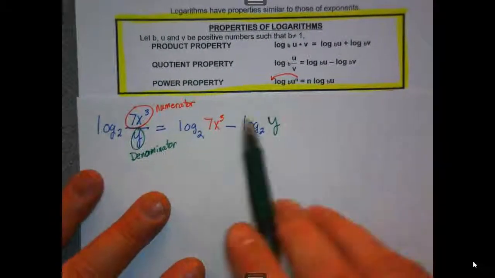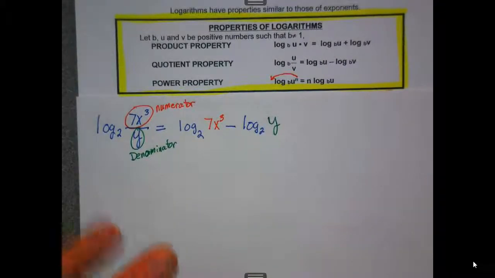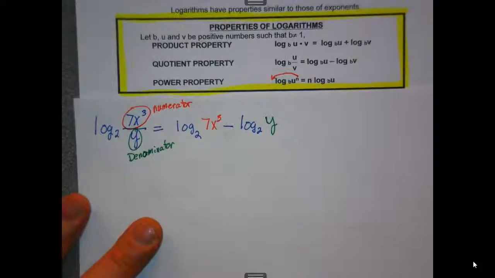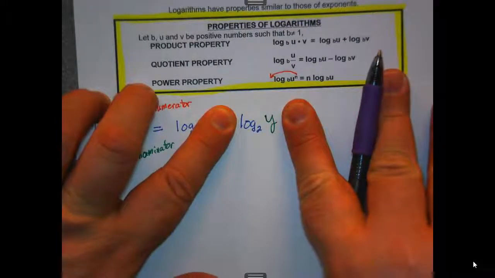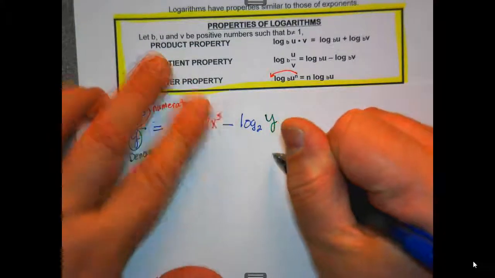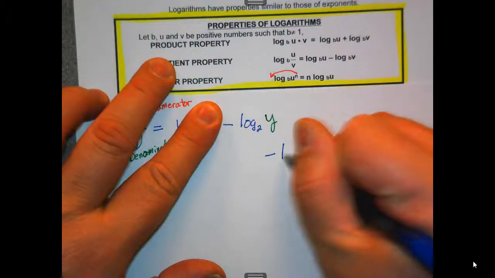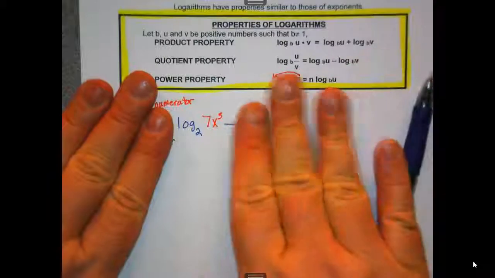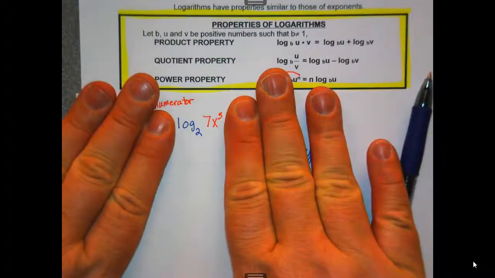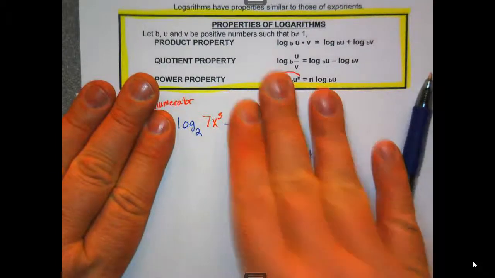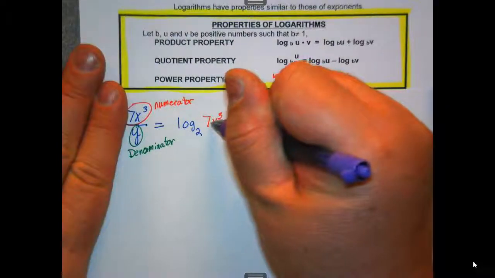We're going to get to it because we have a power here. Okay. All right. Now, what else do we have here? There's nothing we can't expand anything on this, right? Fully expanded. We're just going to keep bringing this down. Minus log base 2 of y. Now, we have some work to do with this, right? What mathematical operation do I have between the 7 and the x? Yeah, there's multiplication here, right?